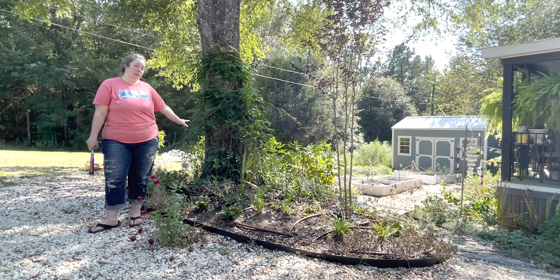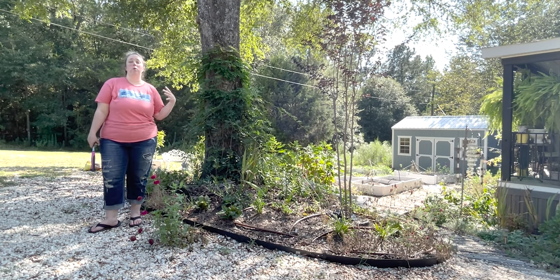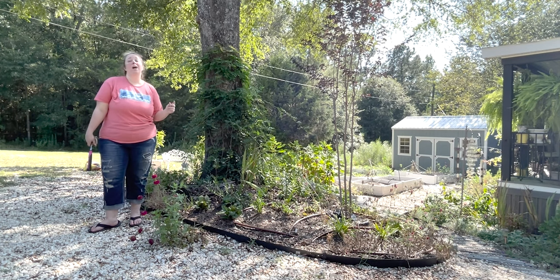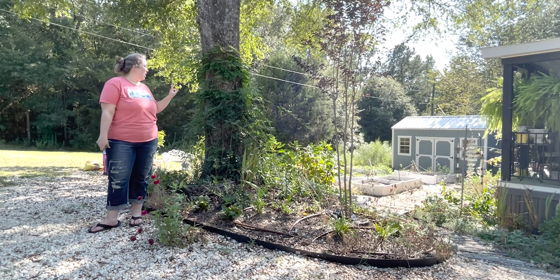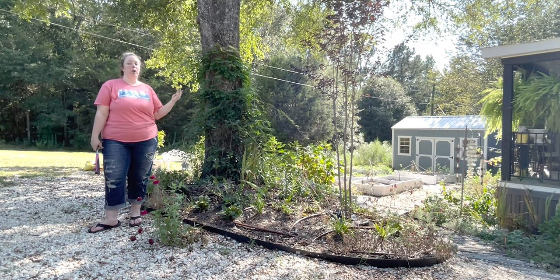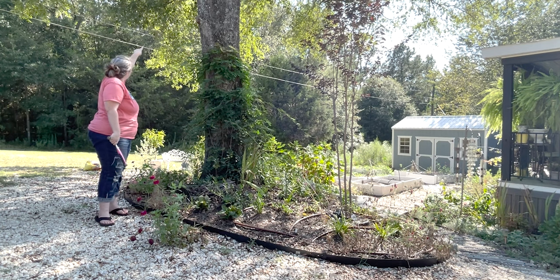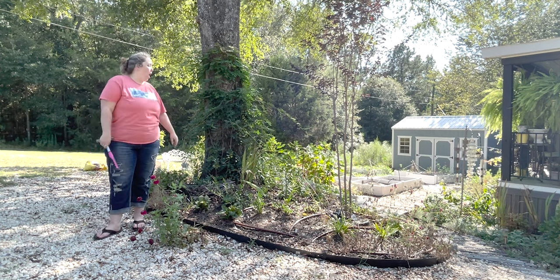And that is the main problem with invasive things, is when they grow places you don't want them to. Now, my non-invasive vines will not do that. They will stay where you put them. You can cut them back. They will grow where you want them to grow, which is excellent. Unfortunately, the difference is that you do have to help them to climb. Now, once they are truly, truly, truly established, they will start to climb a little. You can see that this right here is actually trying to climb up in the tree a little bit.